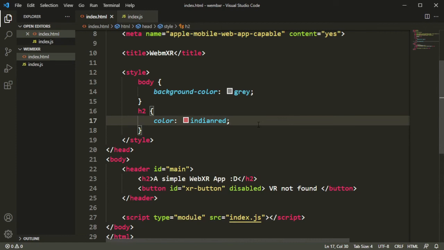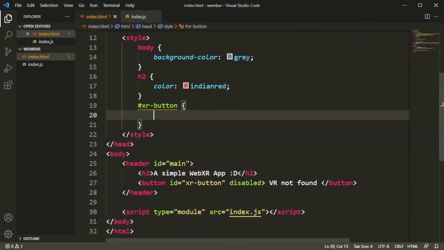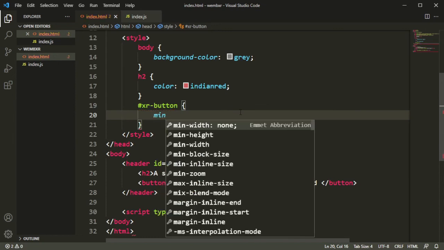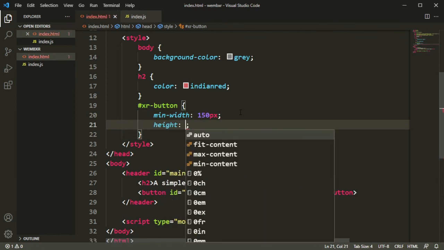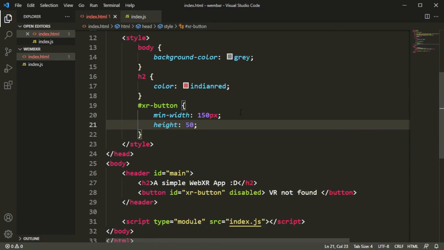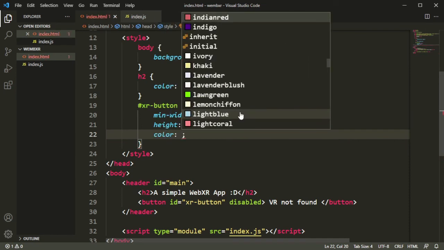Now let's define the style for our button. I will choose it via ID, so let's write hashtag XR button. You can of course choose it via the normal HTML tag. You can just write button here. I'm doing this because I want to show you that you can, not necessarily that you have to. I would actually prefer to do it the other way, just writing button, because it will stylize every button on your website this way. And it will not waste bytes like we do here, because this is very byte wasteful.